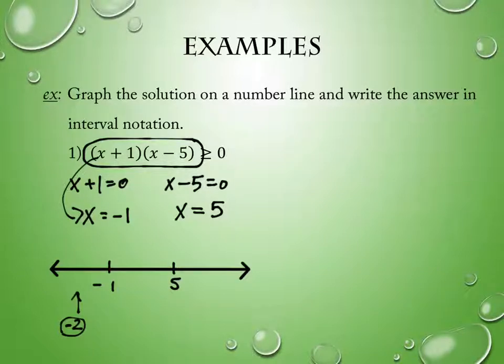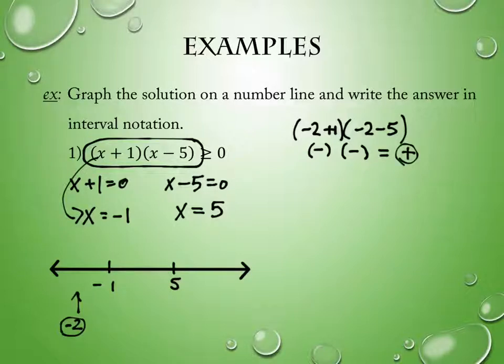So if I plug in -2, I'll write my work up here. So I have -2 plus 1 times -2 minus 5. -2 plus 1, is that positive or negative? It's negative. How about -2 minus 5, positive or negative? Negative. And what happens when you multiply a negative times a negative? You get a positive. So do you see what I mean about not caring about the values? Okay? And because we only care about the signs, that's why it doesn't matter if I picked -2 and Preston picked -3 and Jonah picked -7. We'd always get positives. Okay? So on my number line, all I'm going to do right here is put a plus sign for now.